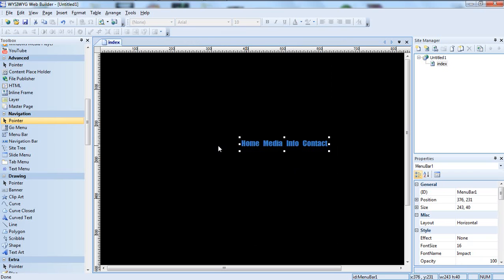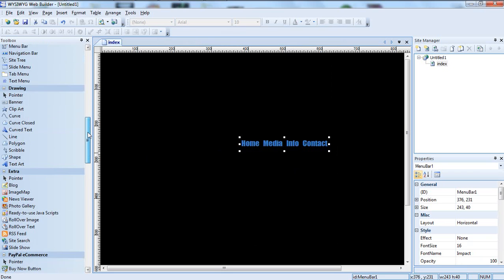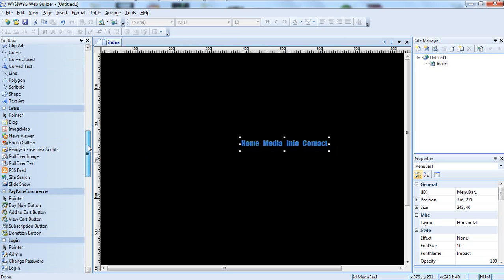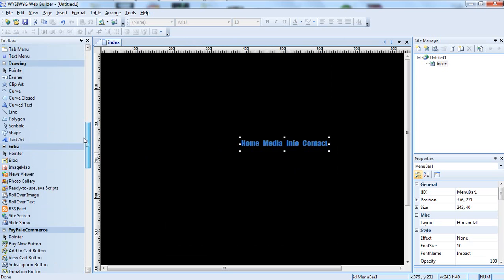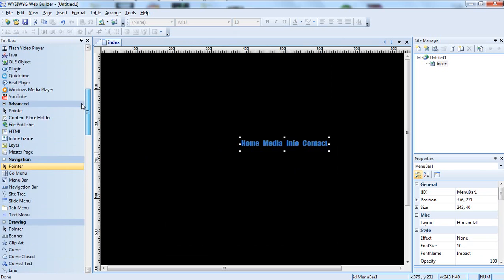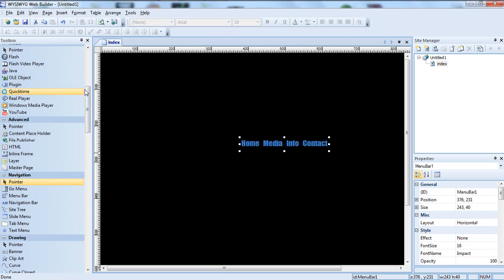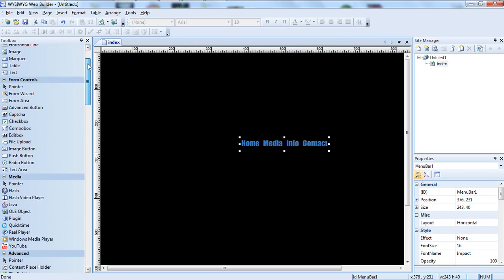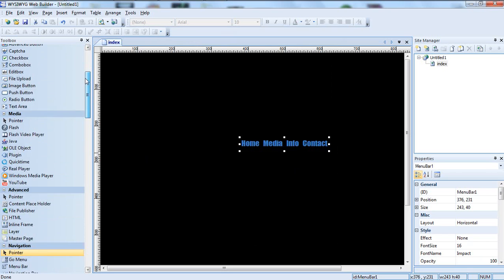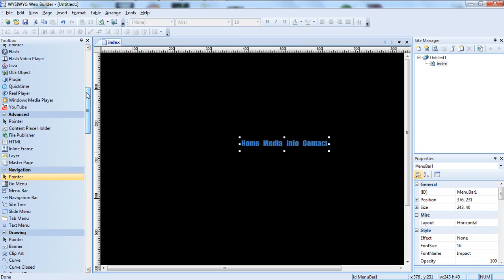Okay. Now I'm going to try to put some layers on. Where do we start? Layer. Where are you? Okay. I want you guys to look to your left again. Under the advanced, there's a layer. Now layers are just pretty much something you want to decorate more stuff on. It could be any color you want. I mean, it could be any shape you want. It's just a layer.